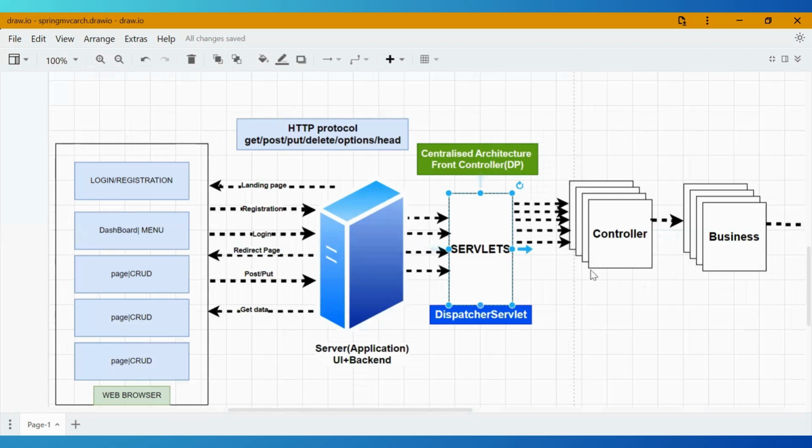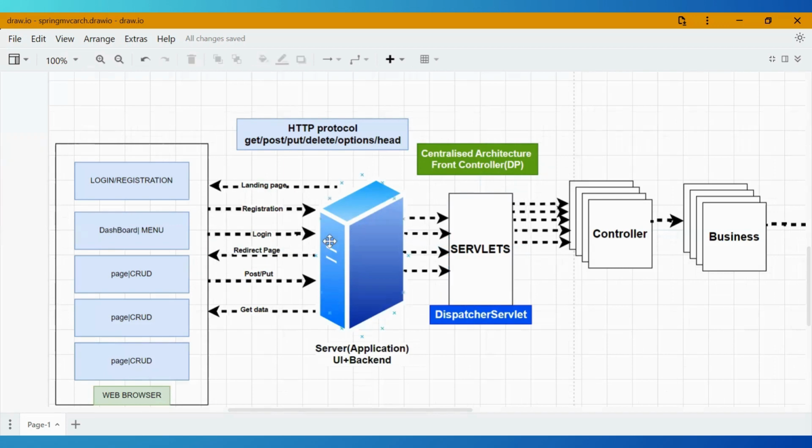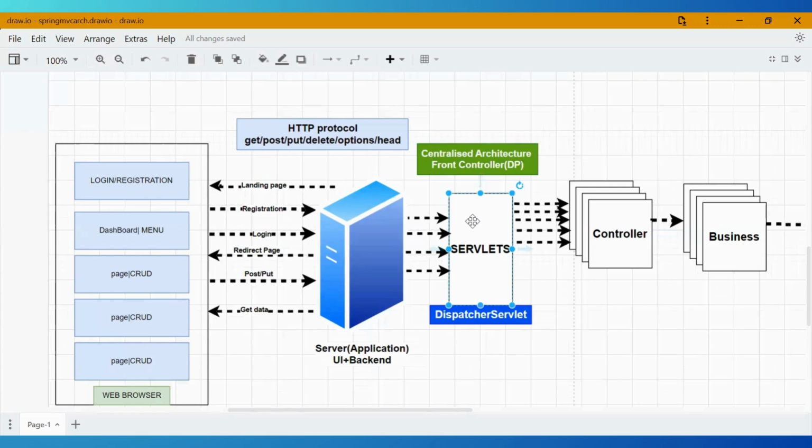It stands in front of all your requests. All your requests will come to this controller first. This is the front controller which executes for every request. Each and every request will be navigated through the front controller only. So it will be easy for me to monitor, secure, log, or do anything, as all the requests are coming in here.